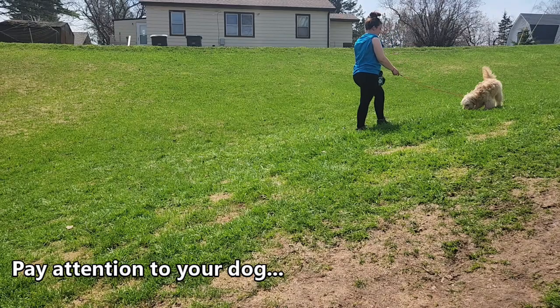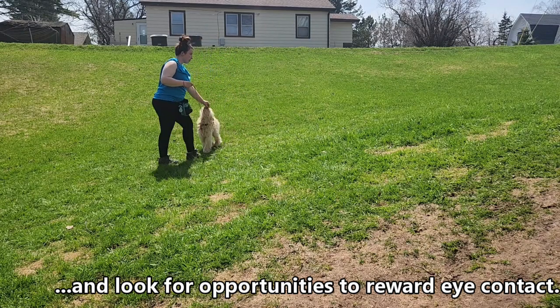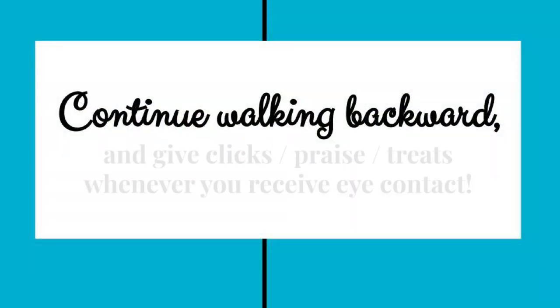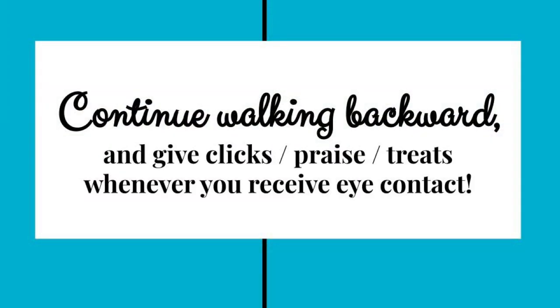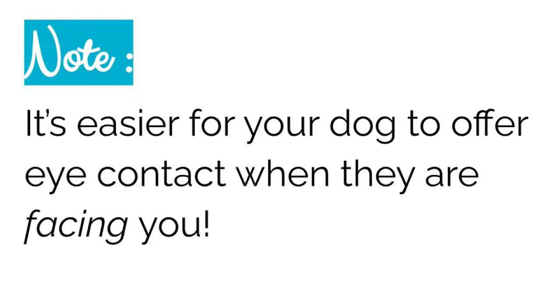Keep an eye out for eye contact. Be ready to deliver a treat to your dog when they look up at you. Continue moving backward and give clicks, praise, and treats whenever you receive eye contact. We often introduce this exercise as a walk-back focus exercise because it's easier for your dog to make eye contact with you while you are facing one another.